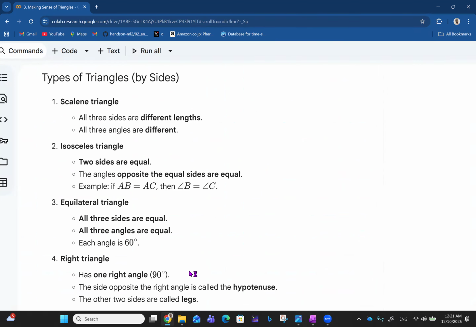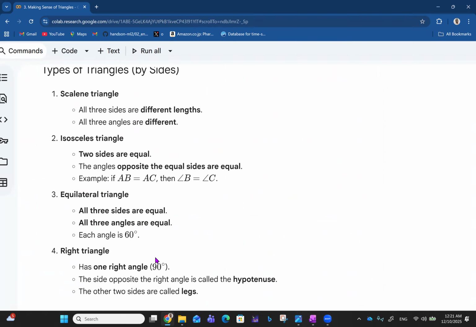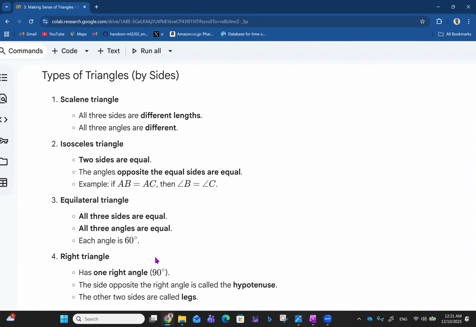Okay. So, and then we have what you can call a right angle triangle. Before we even talk about a right angle triangle, I would rather like to see, because these are the four types presented here, but for me, I like to categorize types of triangle according to sides and according to angles. Okay. So if I'm going to classify according to angles, right angle is going to fall there. And the key thing about a right angle triangle is that it has only one right angle, an angle of 90 degrees. And the side opposite the right angle is called hypotenuse. The other two sides are called the legs, or what you can call the adjacent, right?